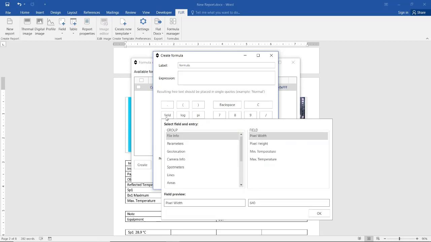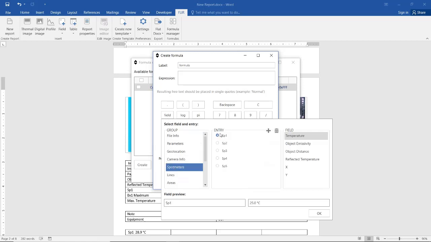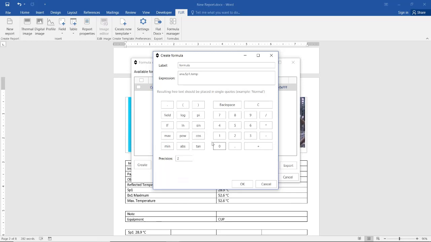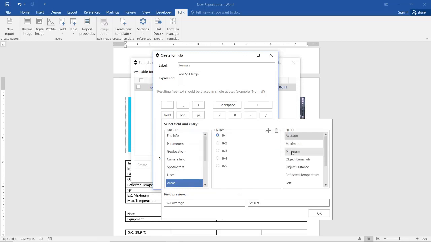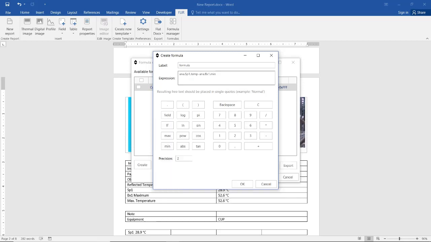So if we hit field and go to spot meter, if you want to put that into a formula, say spot temperature, and then you can say minus, then go back to field and say area maximum or something like that. So really, to access any of the IR specific parameters, you go to field, and you can put in all your own math calculations and do whatever you want around those parameters.